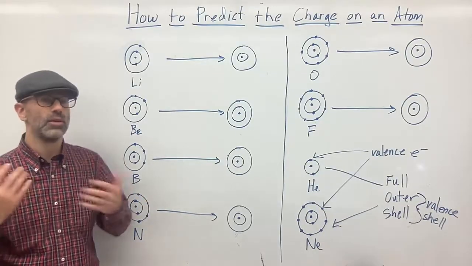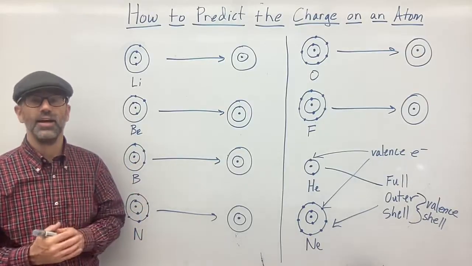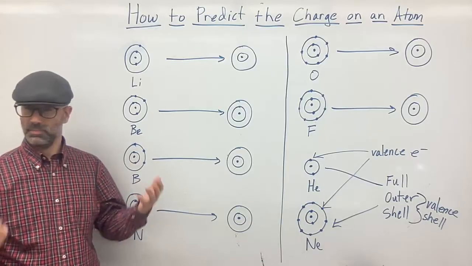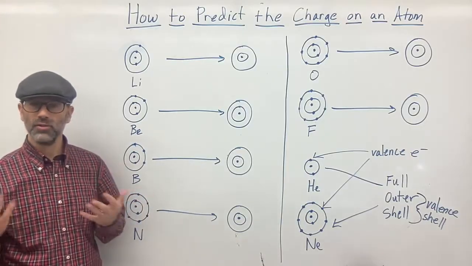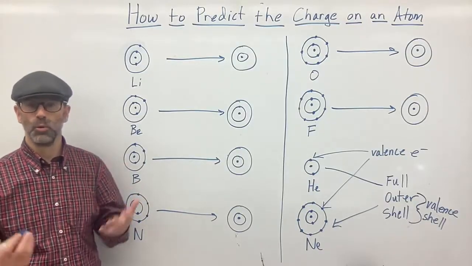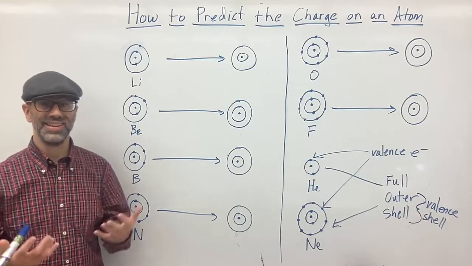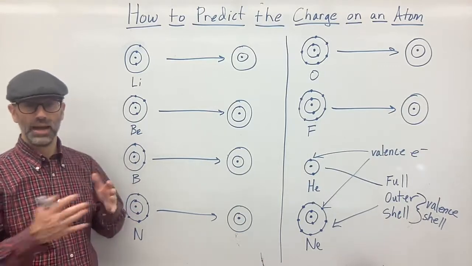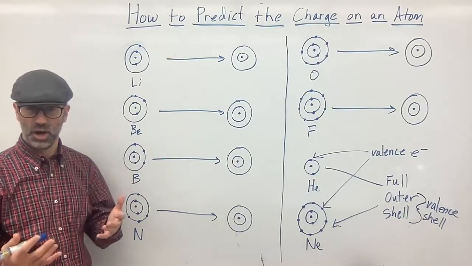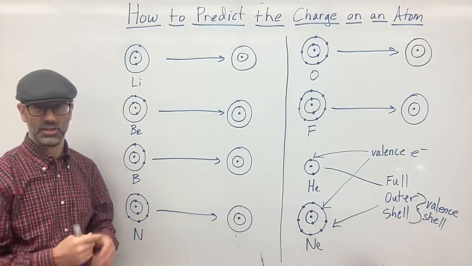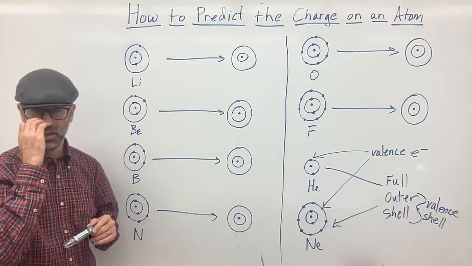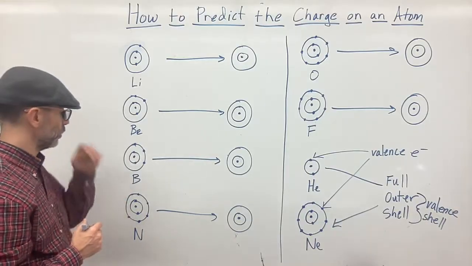What charge they have depends on the number of electrons they lose or gain. But the question then comes up, what determines how many electrons they lose or gain? That is related to the noble gases. The noble gases are key to understanding this. The noble gases, that group all the way to the right of your periodic table, that number 8 group. That 8 is a magic number. It's a very important number. Keep that in mind. We'll talk about that in another video, but I'll hit on it here a little bit.